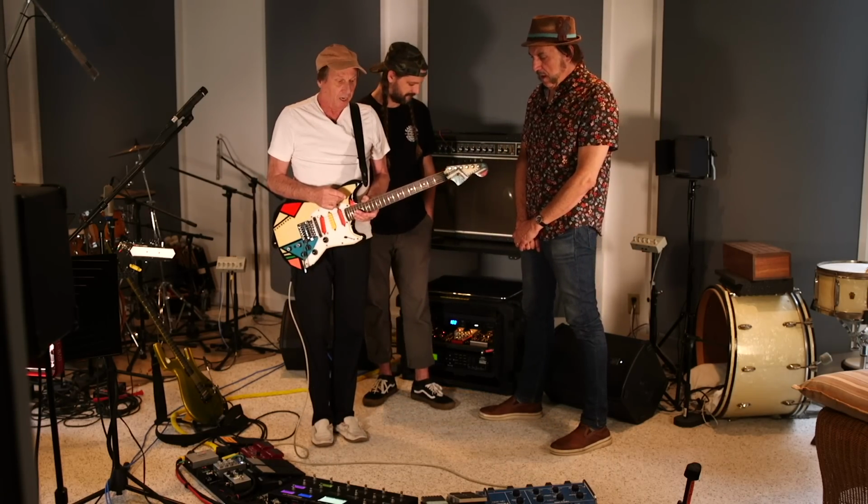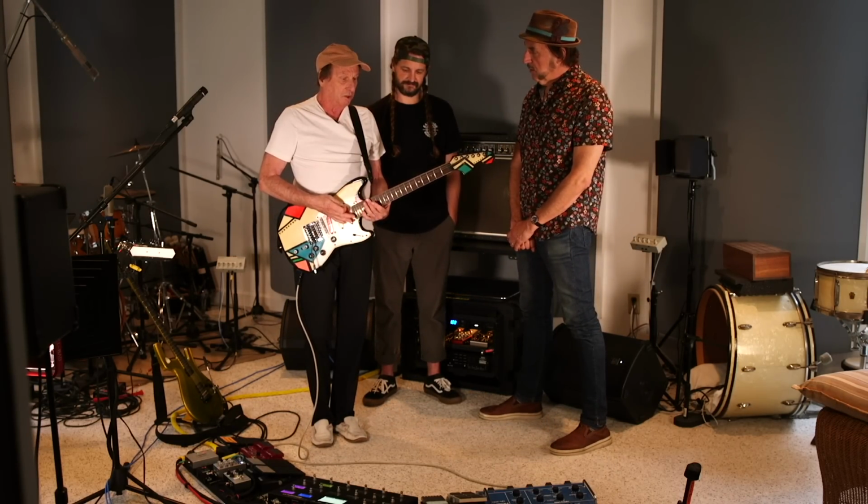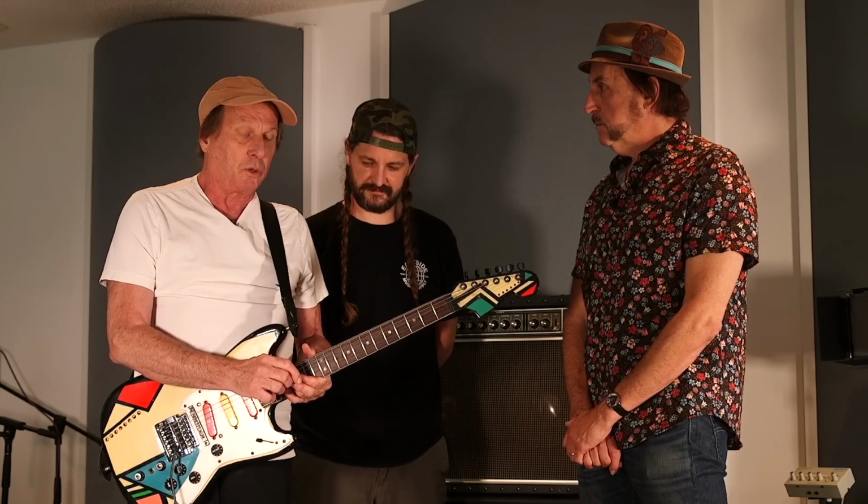Yep. I didn't start using this guitar until the second record, Beat, because that's when I made the Twang Bar King record, and that's when this guitar was made. So the first record I used my old Strat, and I was going to bring the old Strat on this tour, but I realized if you take your two most valuable guitars out, then there's the possibility you'll lose both of them. Well, I just decided not to do that.